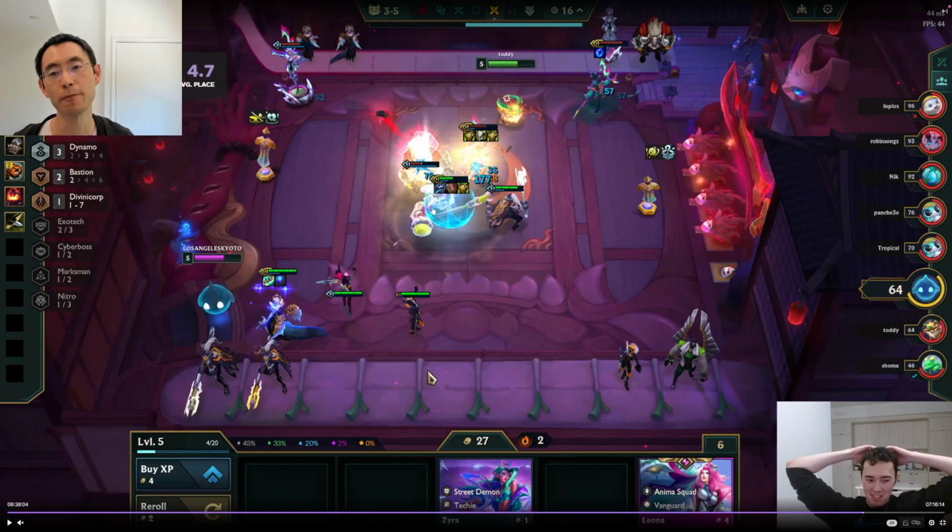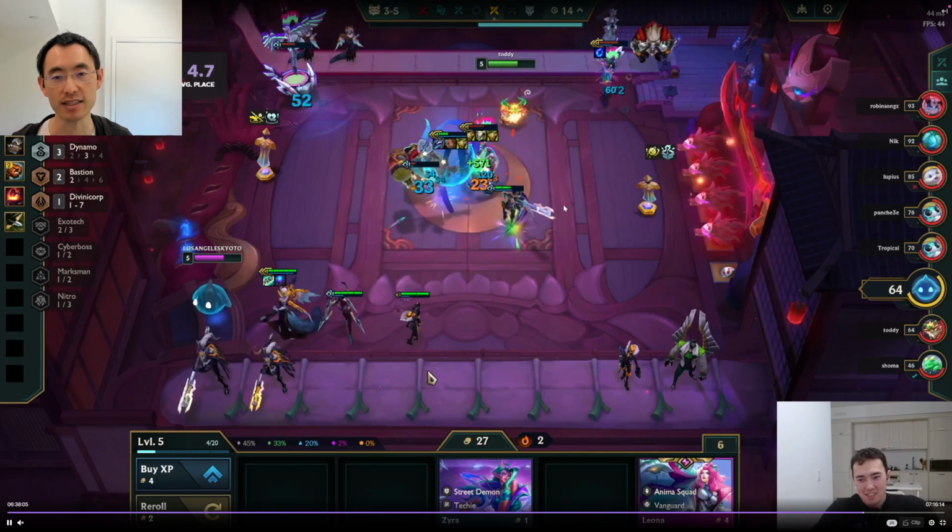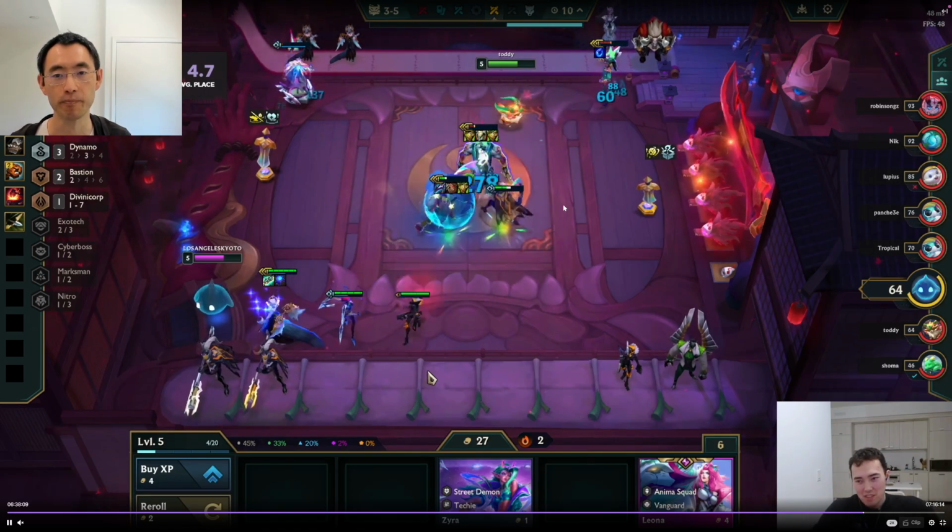Though there's probably going to be anti-positioning, because then in the late game, you can just like wrap a Renekton or a Sejuani or a Galio on the sides, right? So it doesn't scale well into the late game.